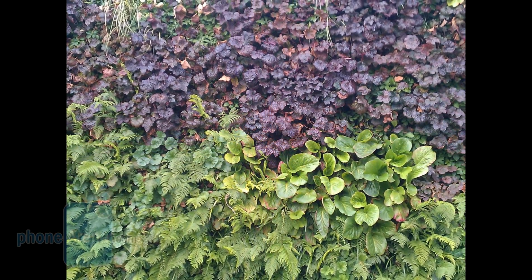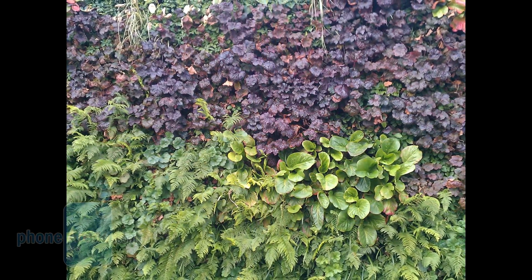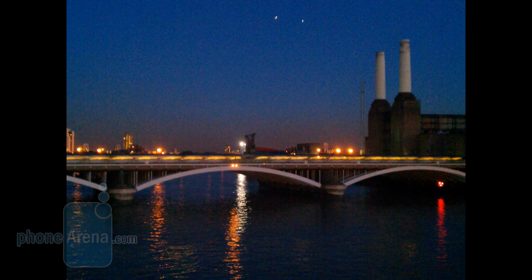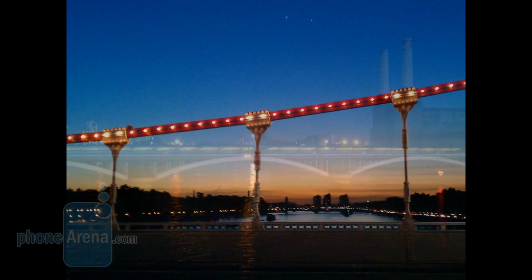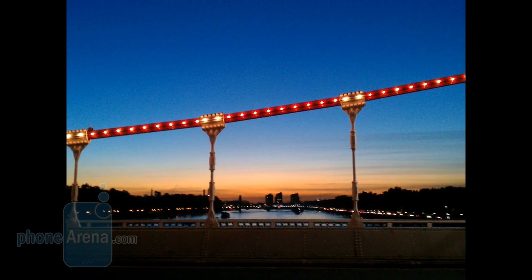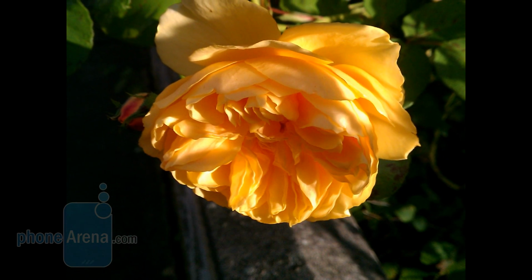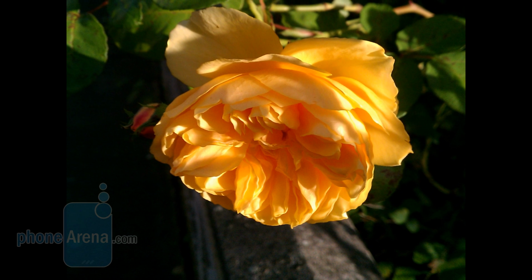Daytime shots tended to come out well without too much noise, however exposure levels were very inconsistent. As soon as the sun went down though, so did the quality of the pictures taken on the phone. Noise becomes a problem very quickly, and even with the dual LED flash on board, which does a good job, this isn't remedied.